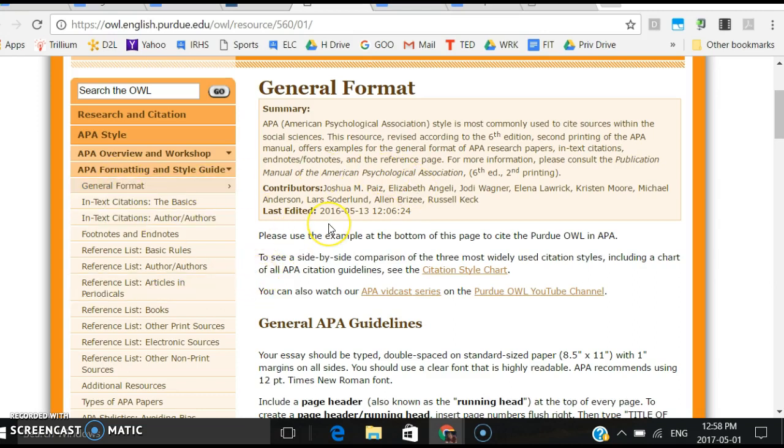APA is the one that we use in the social sciences and humanities. Now, the thing that I have learned recently about these style guides, and I guess I should have remembered this from my university days, is that they change. They change often. Why? I don't know, but they do. So just be aware that what you're doing this year may vary class to class depending on how current your teachers are, and it may switch again by next year.